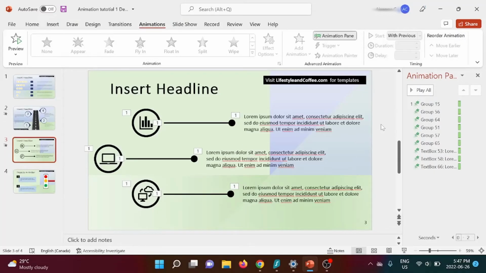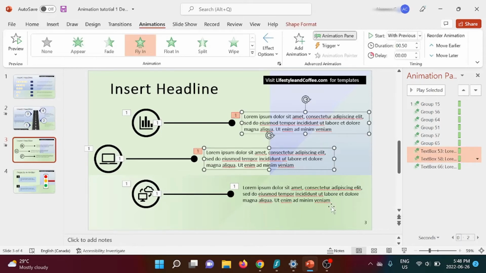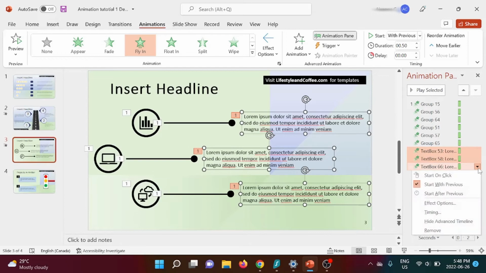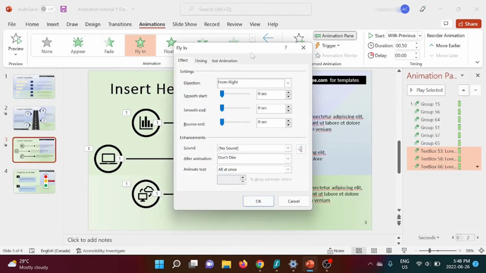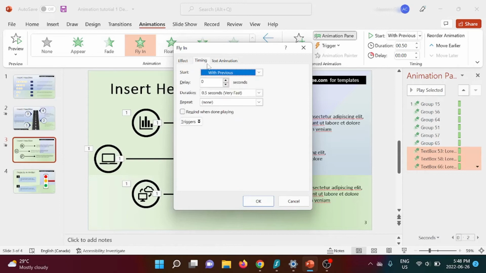So let's add a bit of variation to this. What we essentially want to do now is we want this, this, and this to come from the left, as we've seen, and this, this, and this to come from the right. But we want these texts to come with a bit of lag. So I'm just going to go here, click, click, click, which is the same as 3. You can highlight it here as well. Since this is a group, now you go here and then go to effect options, right? When you go to effect options, go to timing.